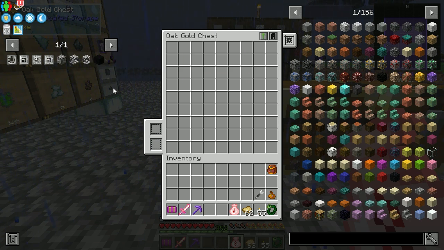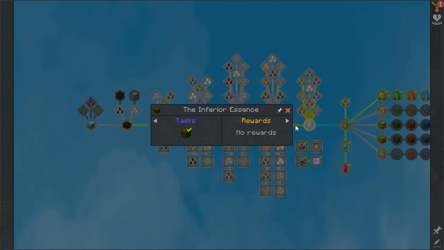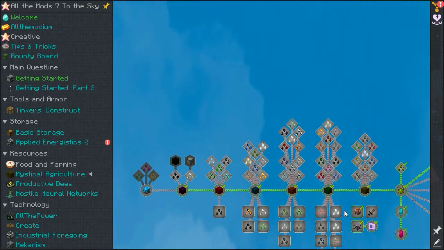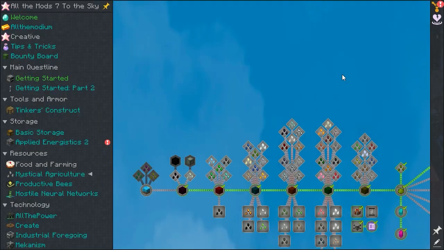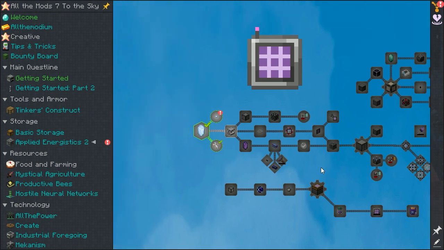Alright, so now what we need to do is we're actually going to start getting into our applied energistics too. So let's go ahead and read the quest just so we know. I don't think these had any quest verbiages. Let's do this, move it down here so we can just bounce between them. Yeah, there's no words here. But let's go do the applied energistics.